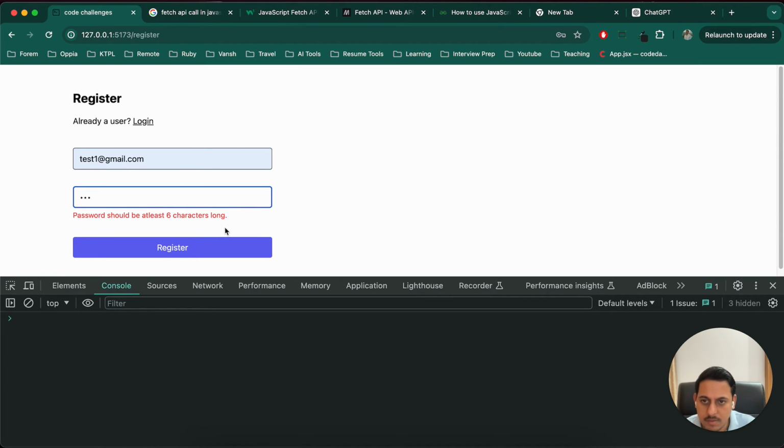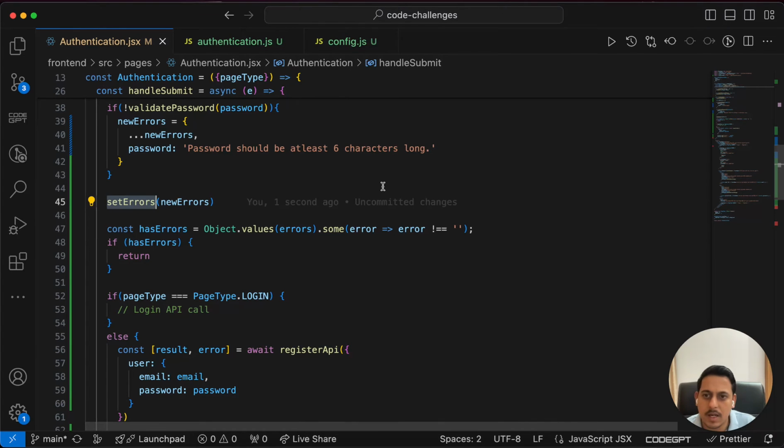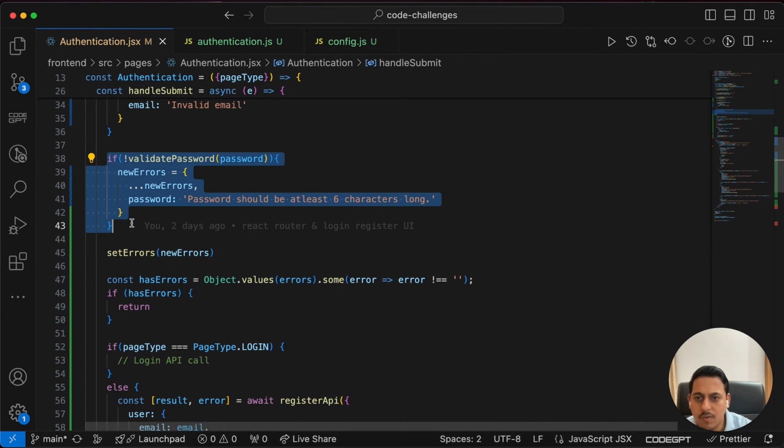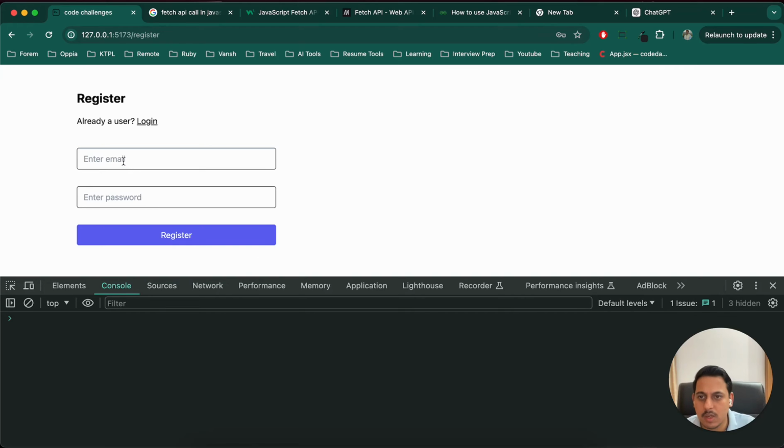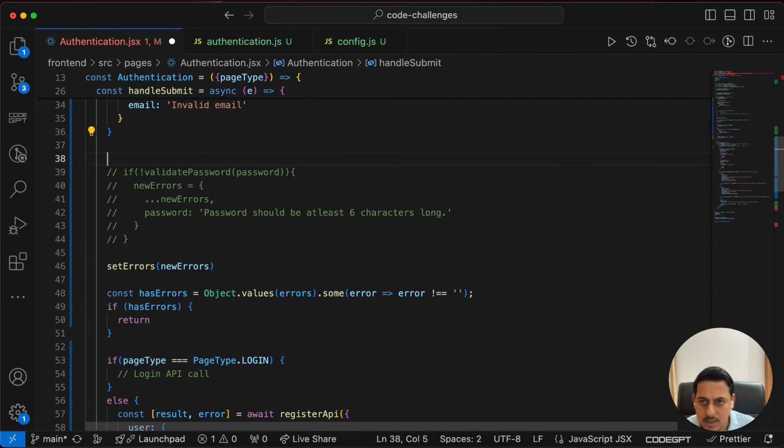So maybe try out something else, which is okay. Still getting the error. So what I'll do is I won't validate this for now. Later on, we'll fix this quickly. That's how I try to get unstuck in any project. Let's not fight with any specific thing. If it is creating a problem, comment this, write a to do, validate password, and you can easily revisit this with a fresh mind.